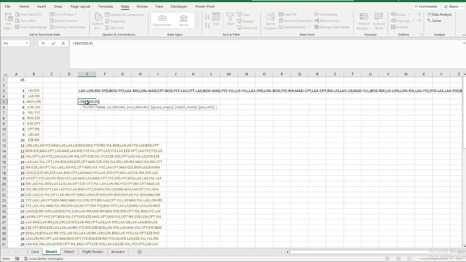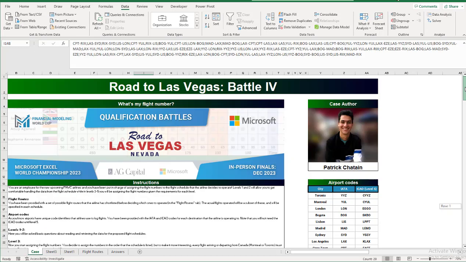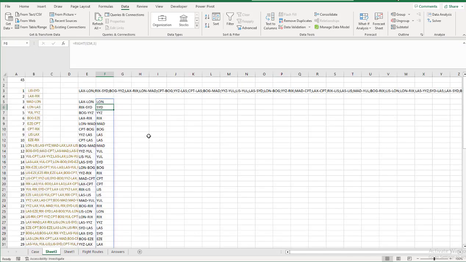Split it by rows. And then take the destination, which will be the right 3, and then get all of the possible destination cities, those codes, which is the IATA codes right here.